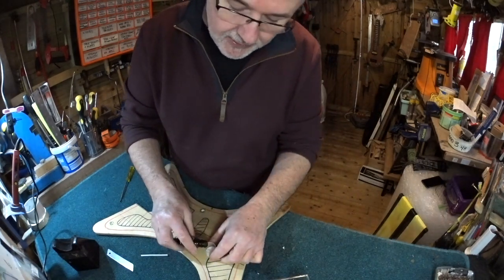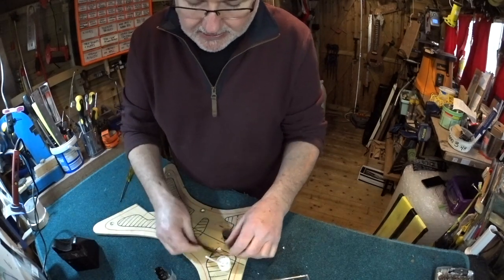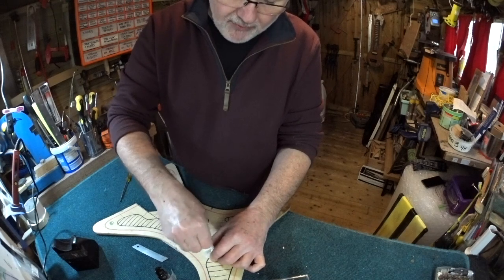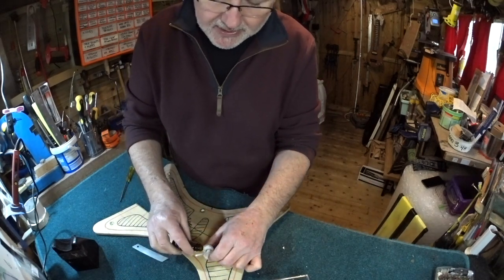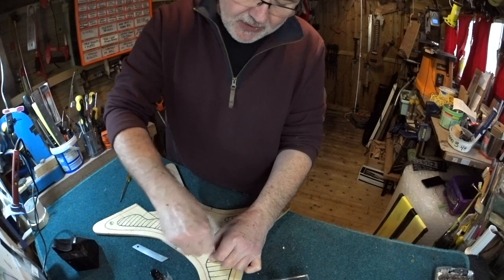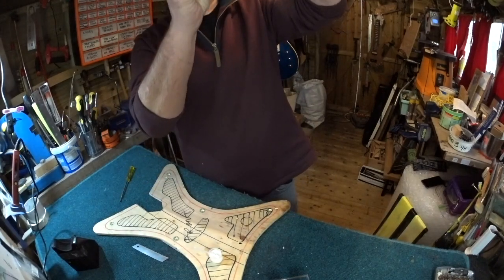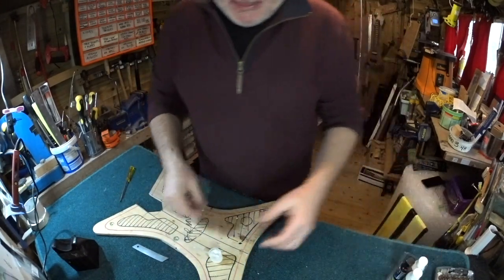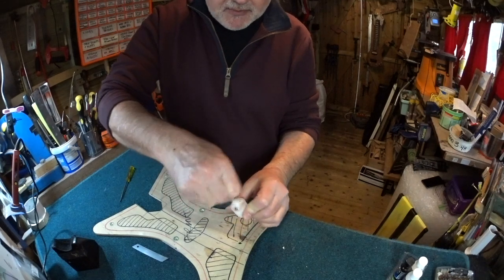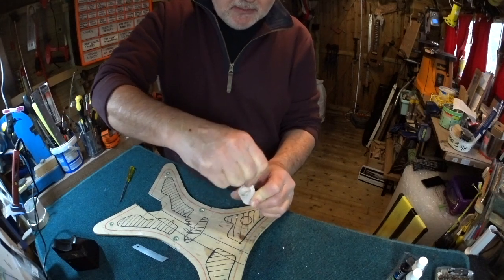Okay, so one of the things I learned yesterday is that when you make up these nuts, you can't take the piece out, and I stupidly did on one of them. I took out the adjustable piece. You can't take the piece out and let the thing dry on its own, because it'll shrink. The one with the piece in it also shrinks, but is then prevented from shrinking any further by the inclusion of the workpiece, the adjustable Tusq nut.